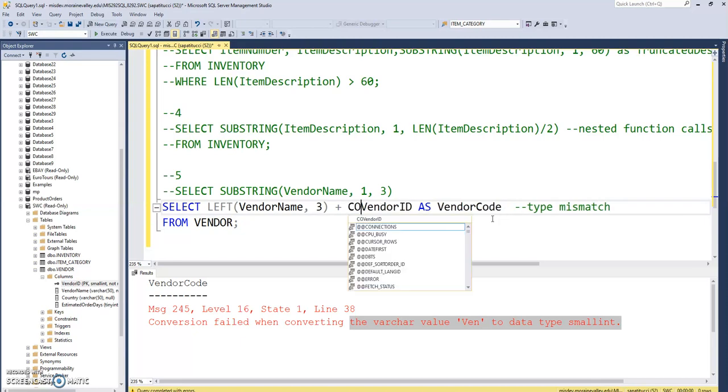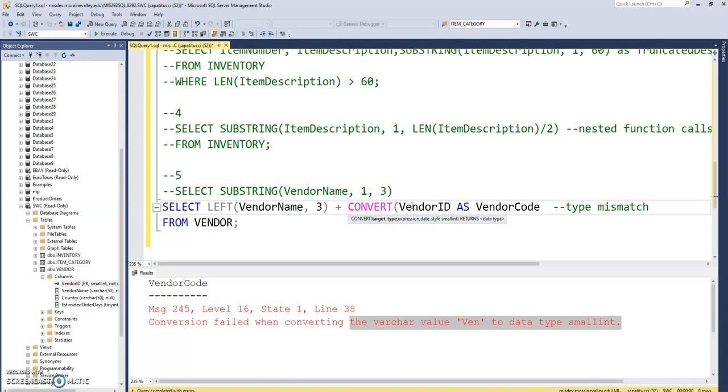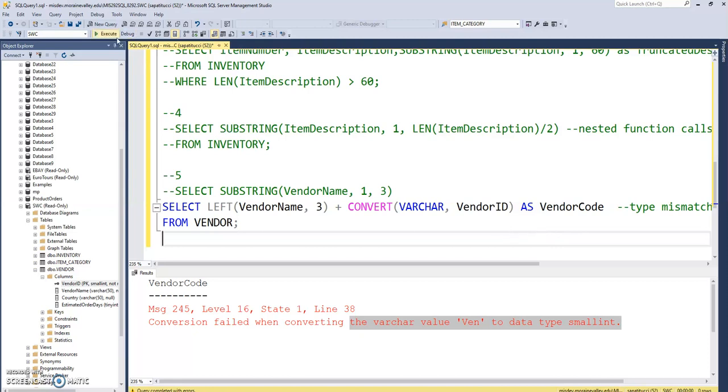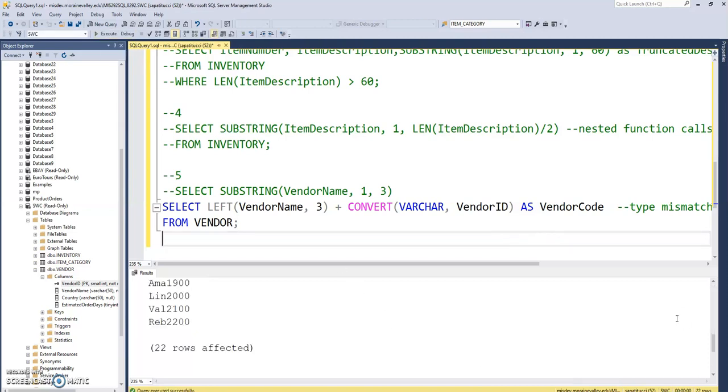If I convert the vendor ID to a varchar type, then that'll work, okay? Let's run that, and the whole thing sails through. Again, we could have made that work with substring as well.